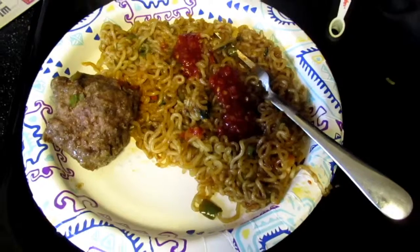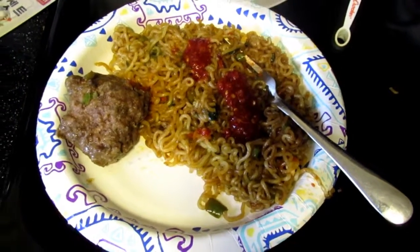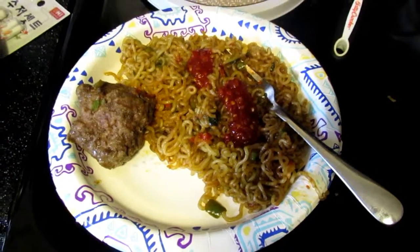Okay, so John decided to add a burger that I cooked yesterday to go alongside his. And there you have it, a new way, or a different way, to eat ramen noodles. I hope you guys try it. Bye.